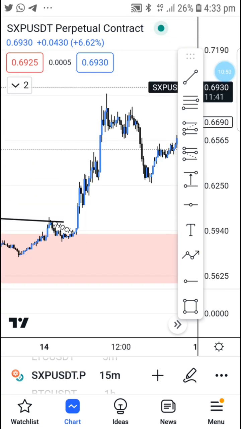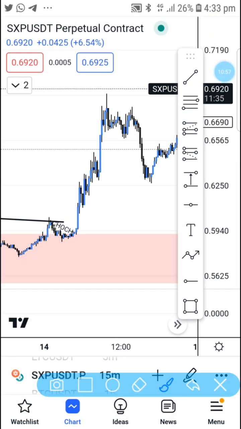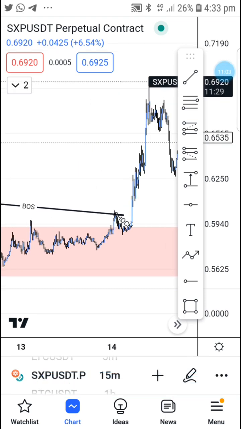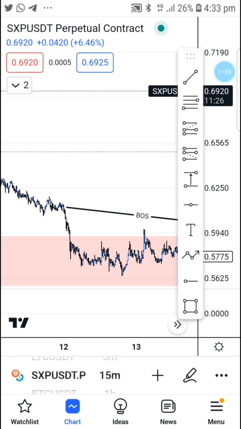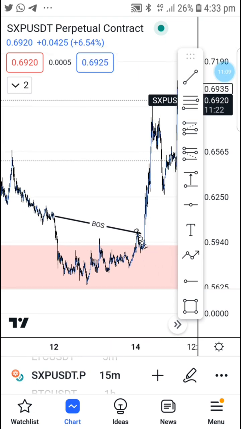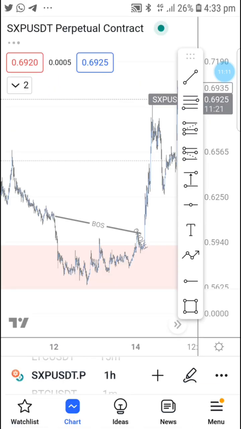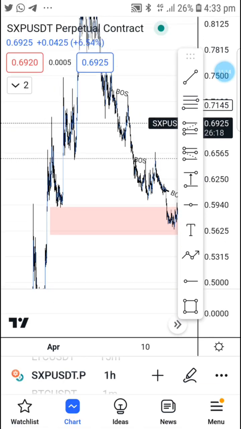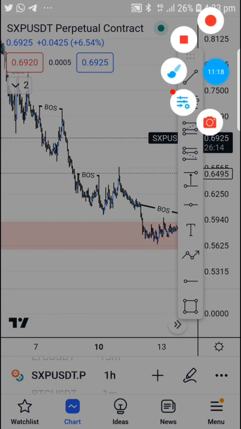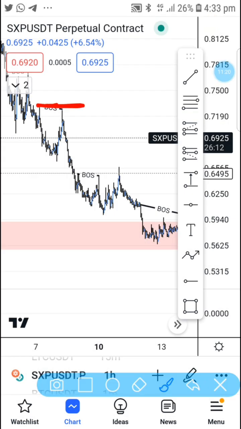You see, if for instance you enter this trade, you know how much you would have gotten after getting the confirmation around this place. And take for instance, you look for the previous high that the coin has gotten before. It's so simple now. You draw your zone around that area. Look for the highest high the coin has gotten. Let me go back to my 1 hour to draw my zone, that is my resistance. Where is my resistance level? Previously the coin has gone as high as this before. Are you getting my point?